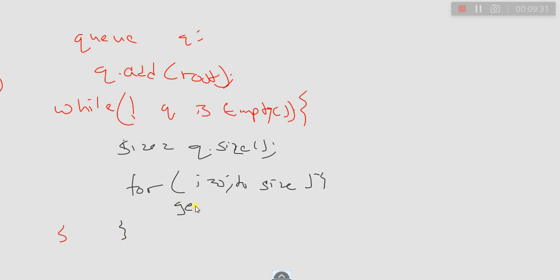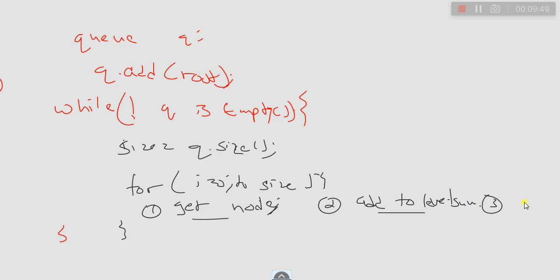So get node. After that, add to level sum. This is the first step. The second step says add to level sum, and the third step says get node, add to level sum, and add children to the queue.